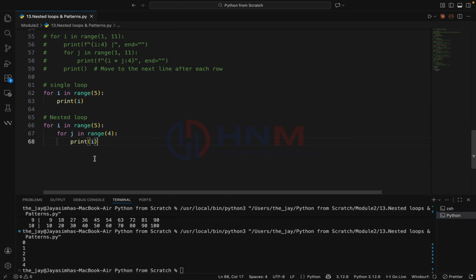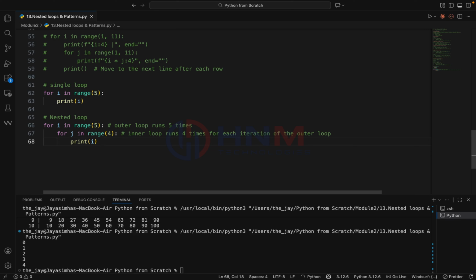See, here I took the outer loop, which runs 5 times, and this is the inner loop, which runs 4 times for each iteration of the outer loop.